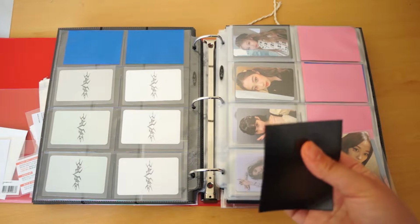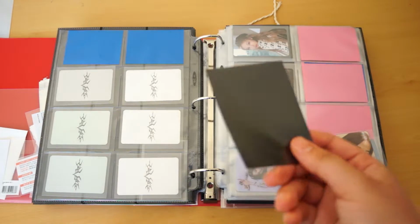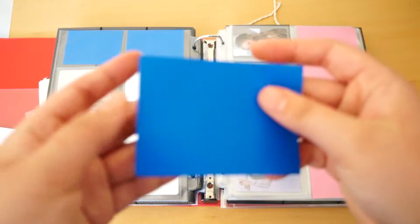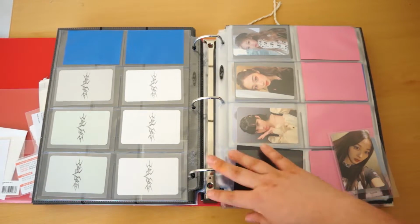If I have a card already in the Karina Winter section, or if I just need the card still, I have this showing the black side. If I have it coming in the mail, I have this showing on the blue side. So just explaining the colors.